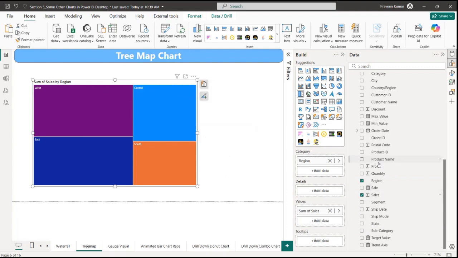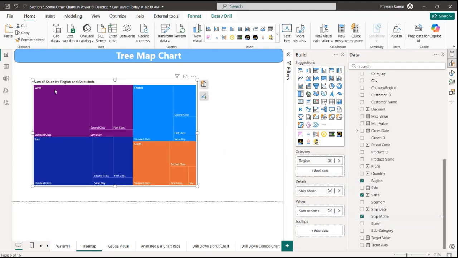If you want to put one more thing like the zip mode, you can drag it into the detail section. You can see the purple color is showing the west region. Inside this, we have three classes. In the central region, we have three classes. So this is how you can create your own tree map.